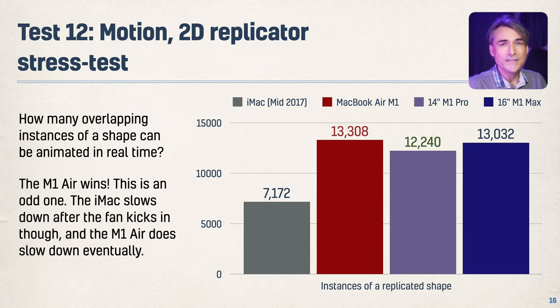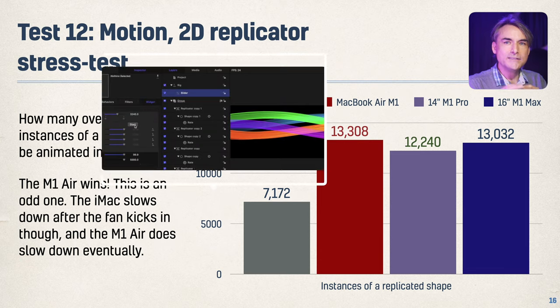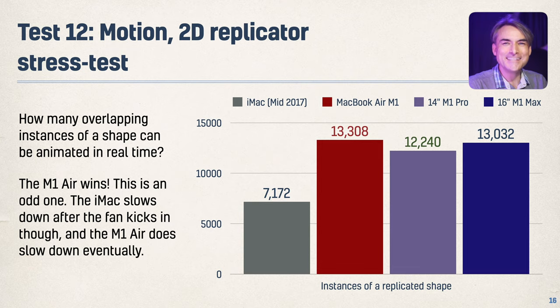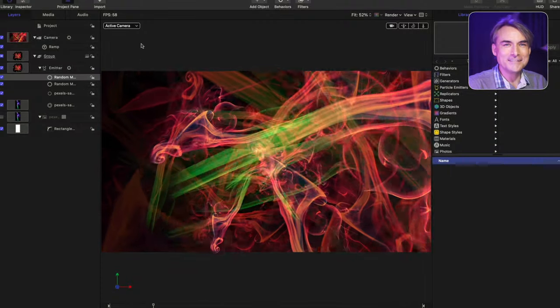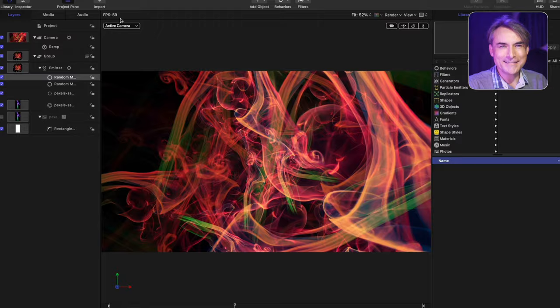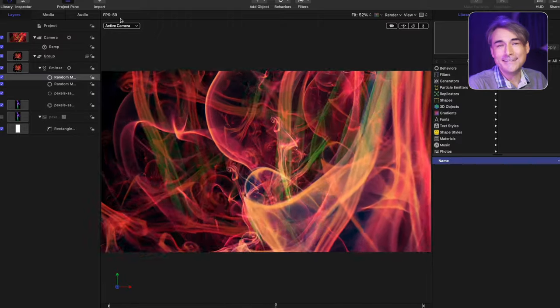When we move to Motion, the results were a little weird. The M1 Pro did go a little slower than the M1 Max, but the MacBook Air M1 actually went slightly faster than that — so that's just a weird bottleneck on a very specific test in Motion. I've had excellent other results in Motion, making full-screen 4K 60 replicators and moving a camera through them. The M1 Max is excellent, but this particular test was bottlenecked.